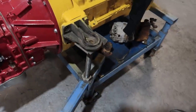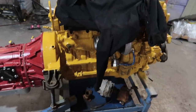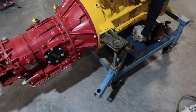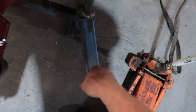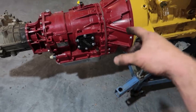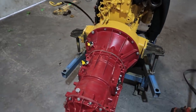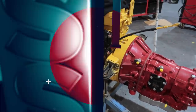I got this neat stand from VNR, which allows me to support the 1200 pound engine with a nice sweater on top while I'm painting the valve covers and mount the transmission at the back. I don't think this stand was originally meant for this engine because I had to take these out of these holders and put them right here because that's where it went. Didn't fit there. So I've got these nice little holders here. I figure I might as well weld the pipe to the dash and mount the dashboard right here. And then I can see what it looks like with all the wiring and start to figure that out. As I'm wiring up the engine, I can wire up the dash and the gauges at the same time. So here we go.